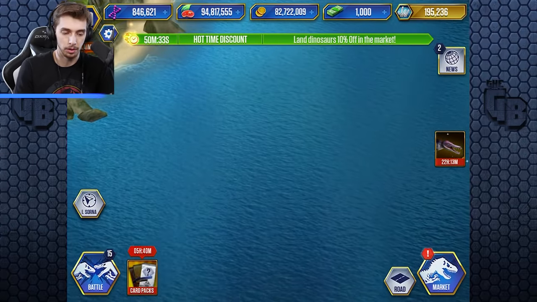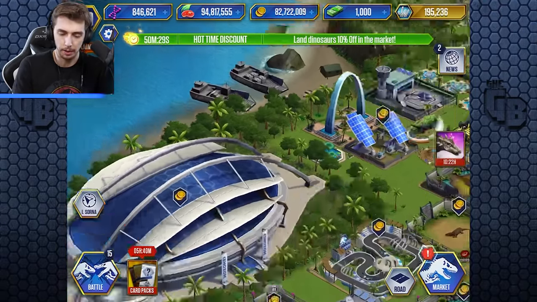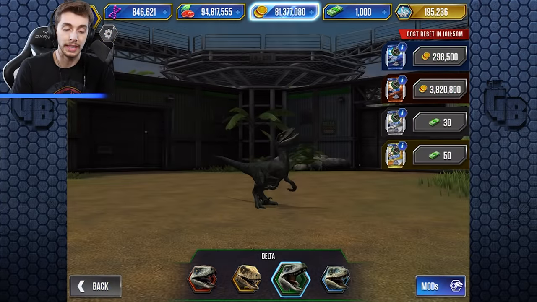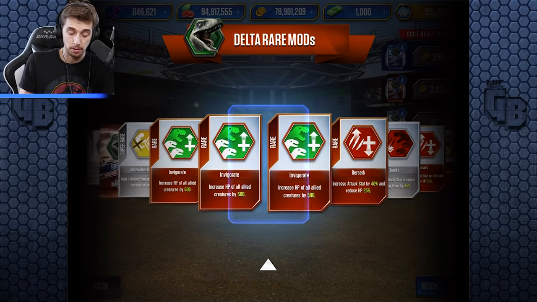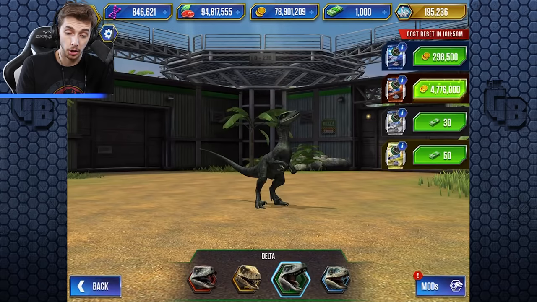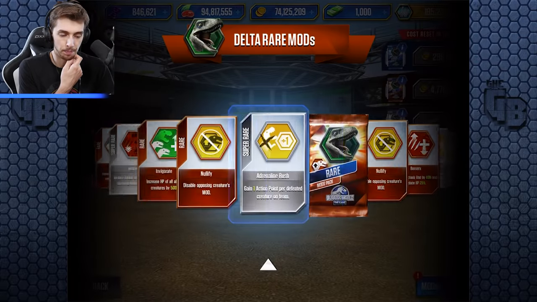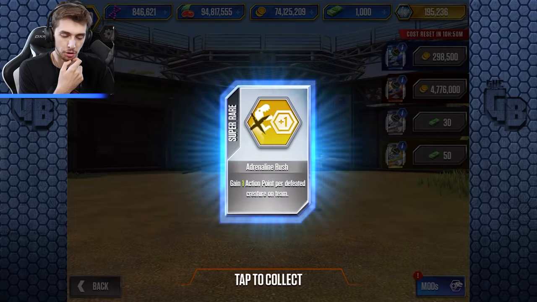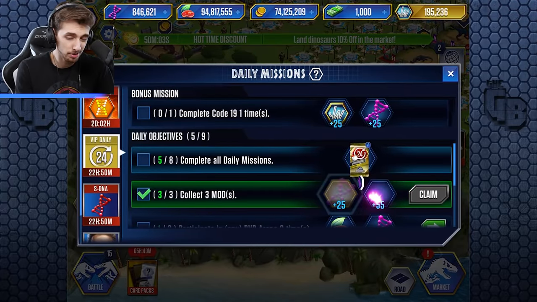Okay, wait, where are we? Oh, we're on this island. I thought it was on the other island. I was like, why can't I go that way? So we can get some mods. Well, actually, you can't get books on mods, can you? But you might be able to trade mods for boosts. Invigorate, that's a good one. I like Invigorate. Is this the Alpha and Invigorate section? Oh, these are the best. Gain one action point per defeated creature on the team. No, it's all the best.